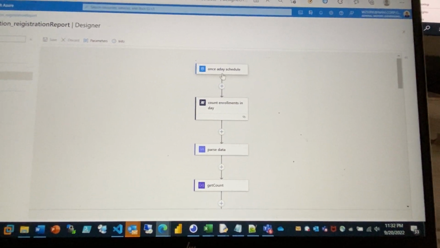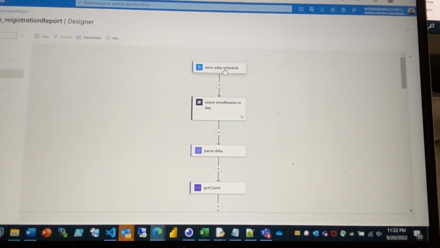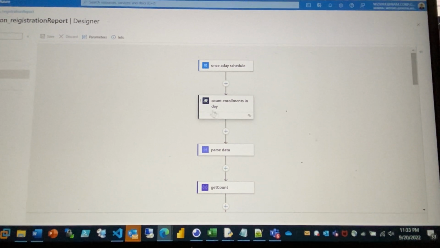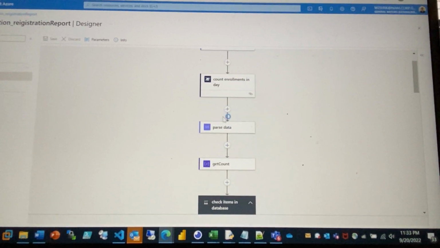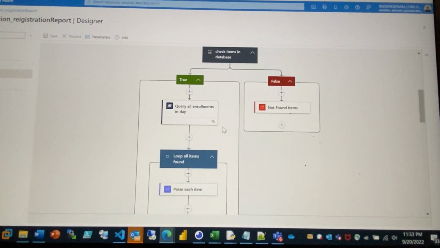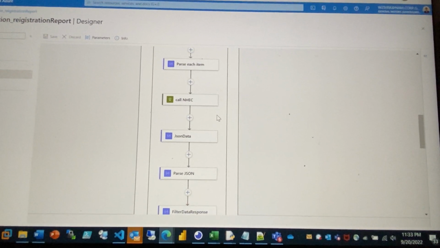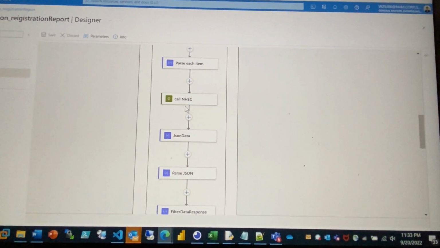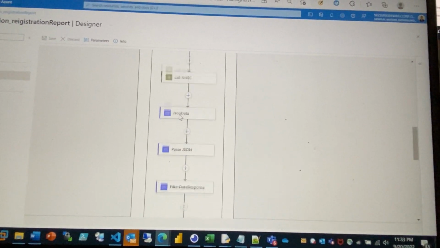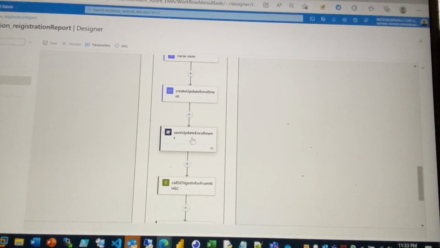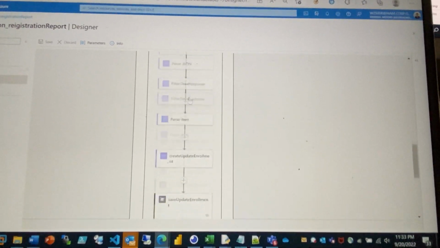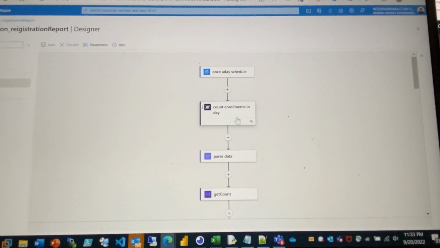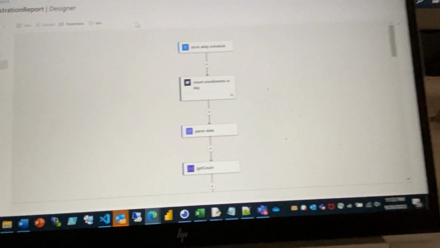Right here is the logic. I say, okay, trigger once a day. That's only once a day, and it goes to the database to see how many customers are registered, queries all the customers, and sends all of them to another API, and gets the ID response back for each customer, and saves it into the database. This logic is quite different. In the first example we sent one by one, but right here we collect all of them and send them at the same time, right?